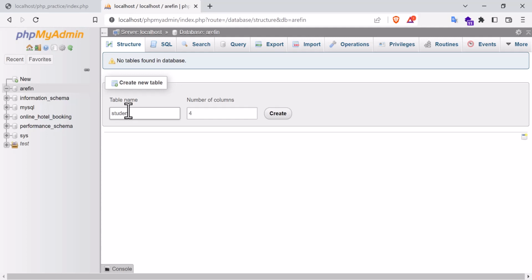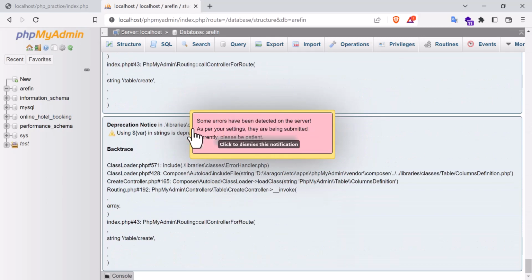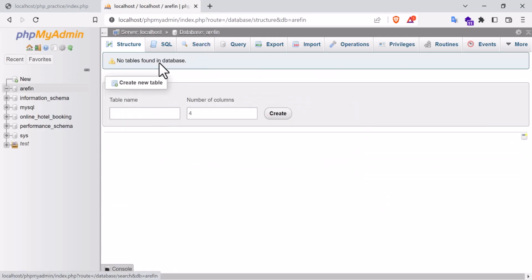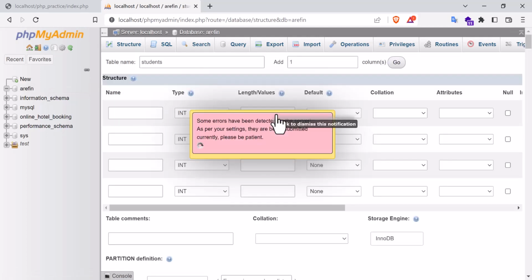For example, I am going to give the table name students, and how many columns will be in the students table where my data will be inserted. So you can give here any name. For example, I am going to give here a total of 3, then click on the create button. You will see that these errors you can actually skip. Now for your case it will probably not come. In my case it is coming for some reason, so this is not a problem at all. So just see that here I am again going to create my table.